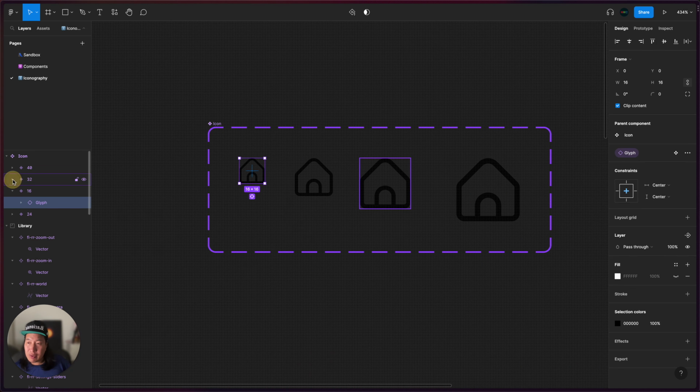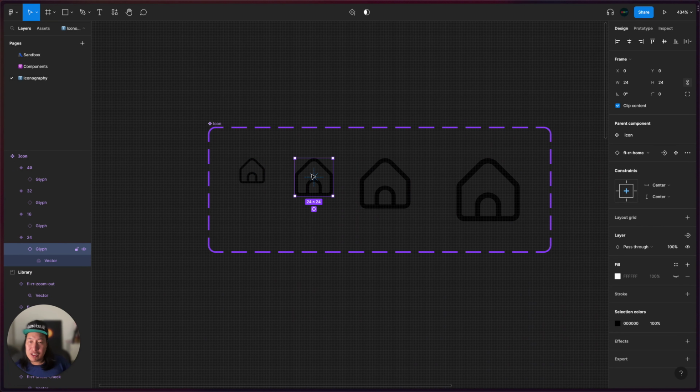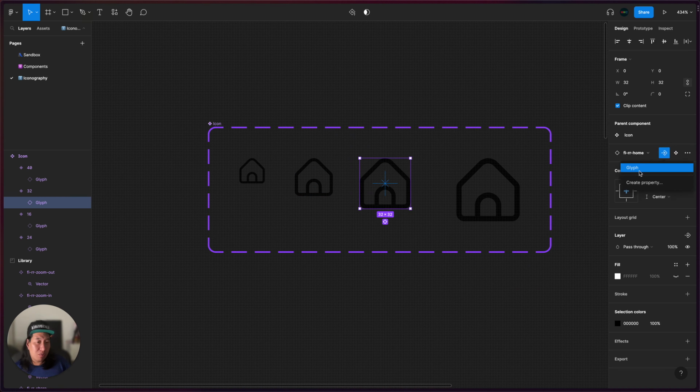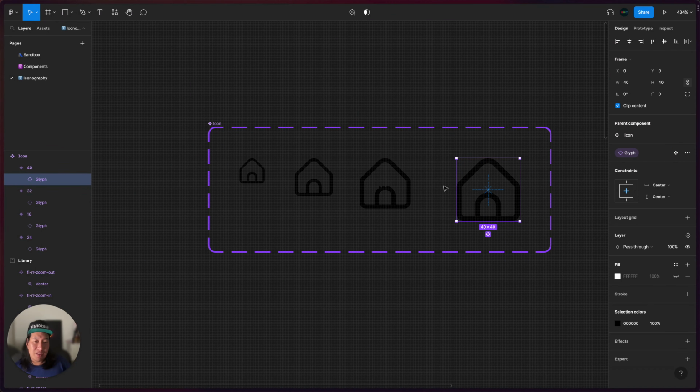And we're gonna just open all of them here and make sure that you select the glyph here, right? And you just click here and link to the glyph, you see? And I will do that for the other ones also. So if I select all of them here, they are linked to the glyph. So it's only 4.